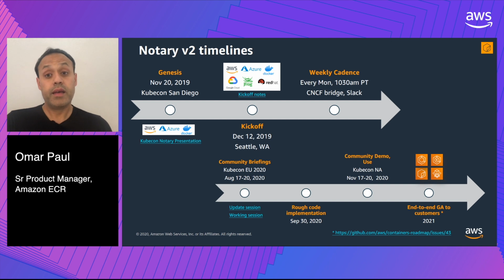Right? And what's next? Next month at KubeCon, which is the virtual-only version of the Amsterdam KubeCon, we plan to give an update to the community on status. Links to both Notary sessions are on the agenda. We plan to have a rough code solution by the end of Q3, something that shows how a draft Notary v2 client and a registry can collaborate to create a signature. By KubeCon in Boston, at the end of this year, we aim to show demos and open it up for community use.